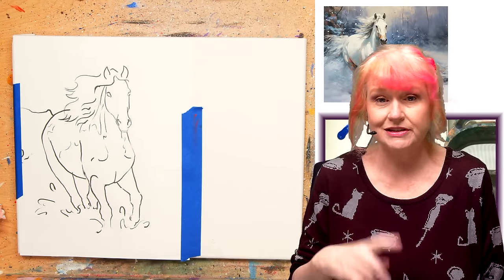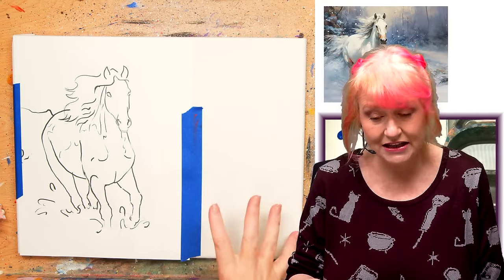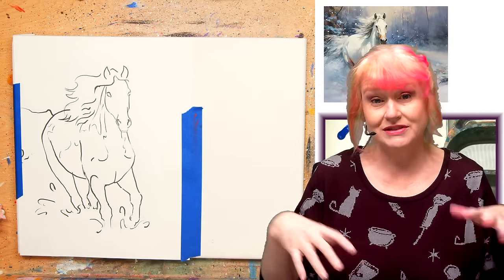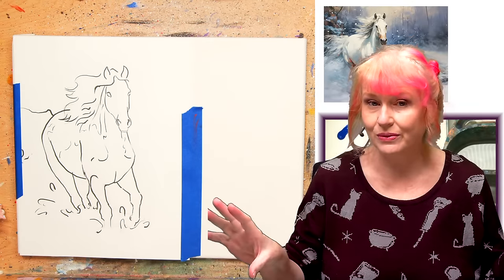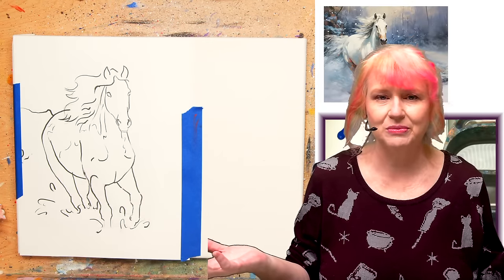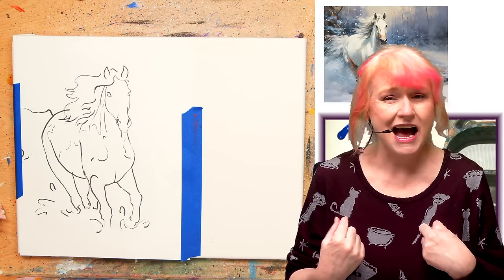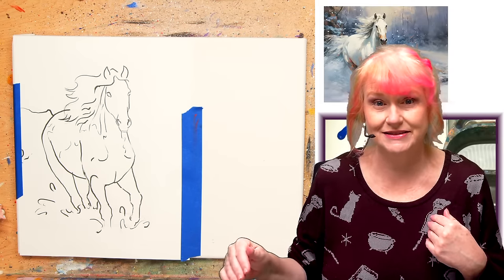I'm going to explain my materials. I'm going to explain my tools and also the why of those. And at the end of this, as we go through the step-by-step, we're going to have a painting of a horse in a winter landscape. But here's the caveat to that, the rule or the guideline or however you want to put it: you're not a Xerox machine and I'm not a Xerox machine. I don't even perfectly copy myself from painting session to painting session.